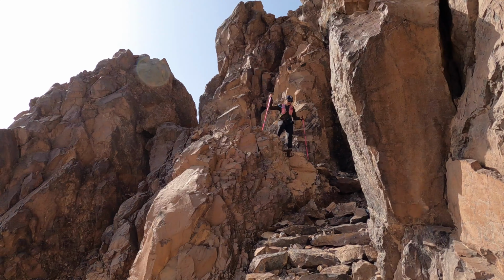So the route down is actually pretty good. There's more or less some stone stairs along the way. The path is very clearly marked, and so it's not too hard. There are a few spots where you might have to get down and use your hands as you're getting down a little bit of a bigger boulder, but other than that, for the most part, it's a pretty easy walk down.